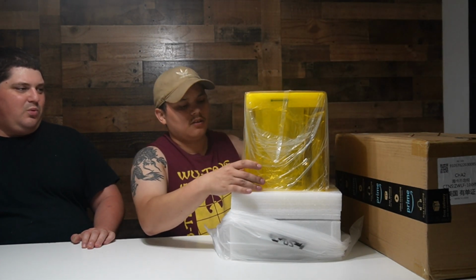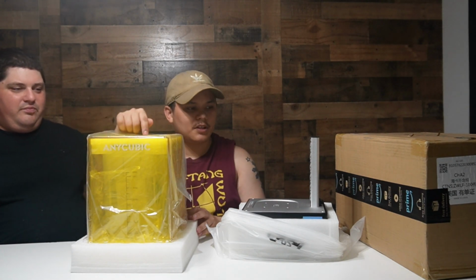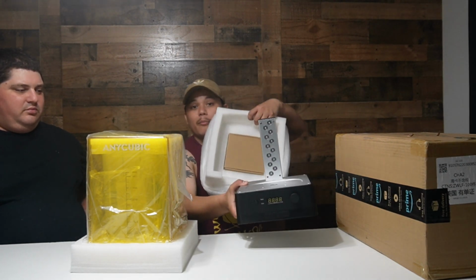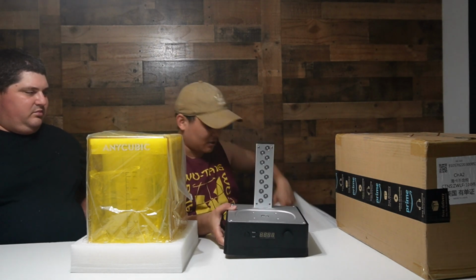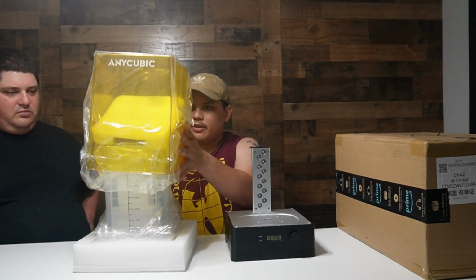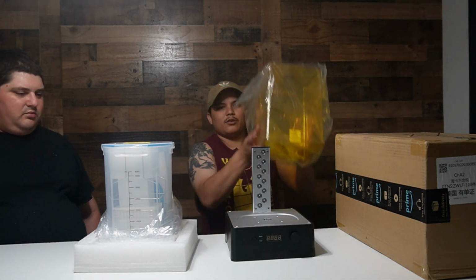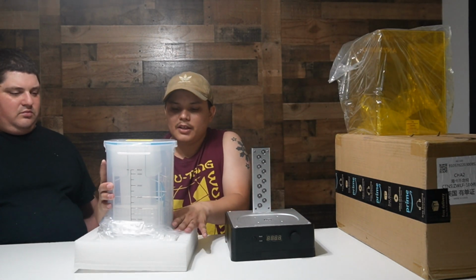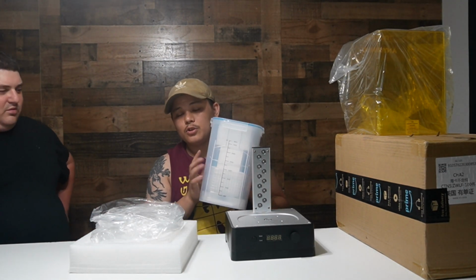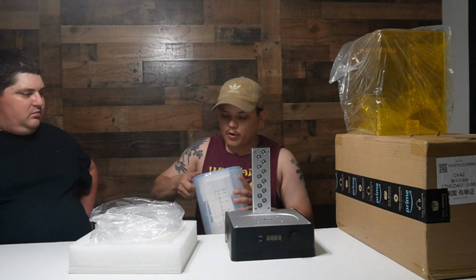There it is. Well, that's the wash and cure station, right? Yeah, this is the wash and cure station. It's a very similar look to the top. I've got a box in here. I'm not going to open that up. I know what's in there. It's just the little containers, or I might actually have to open it up, but we'll get to that in a second. But this goes on top. It'll seal your prints in. That's just the directions. So in here, this is what you would fill up with alcohol. It's got a tray in there so you can pick your prints up. We'll go ahead and open that so you can see.